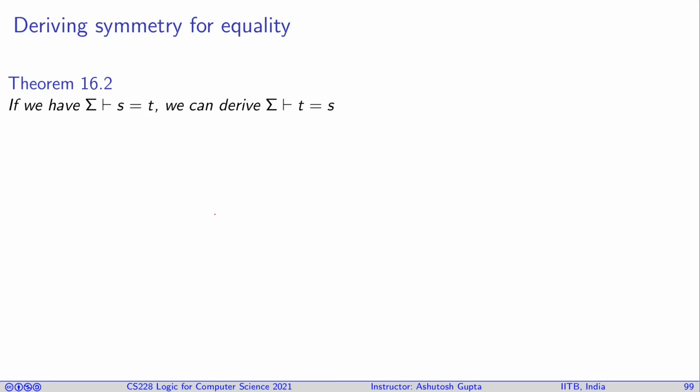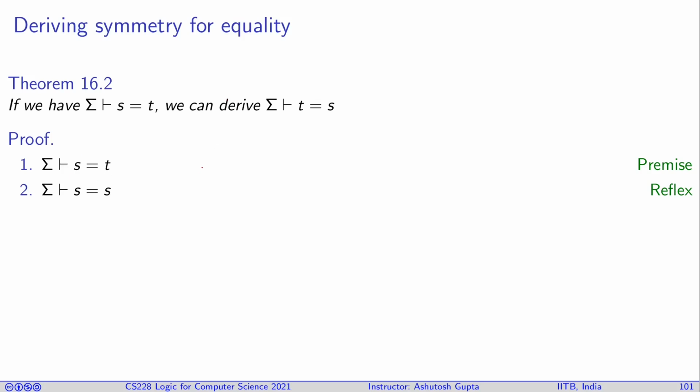Now let us look at one more proof due to equality. Let's suppose I say s is equal to t, and we want to derive t equals s. Very simple concept, but remember that this is not in our proof system, so we need to derive it. So how do I derive it? You start with s is equal to t, and I want to swap them. Go this way or that way, and somehow we need to use the trick.